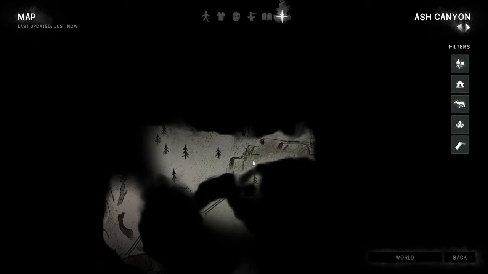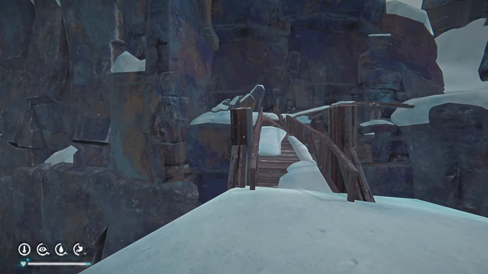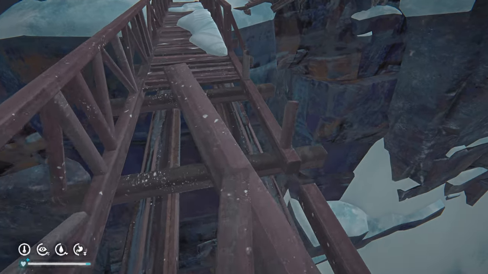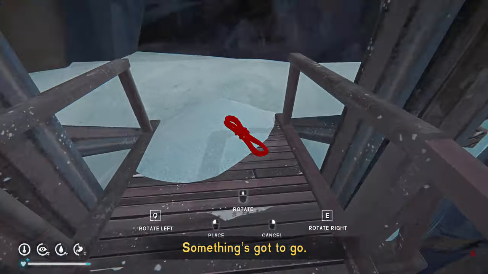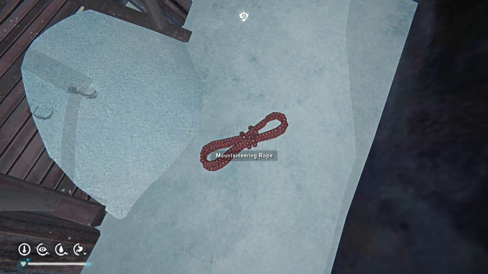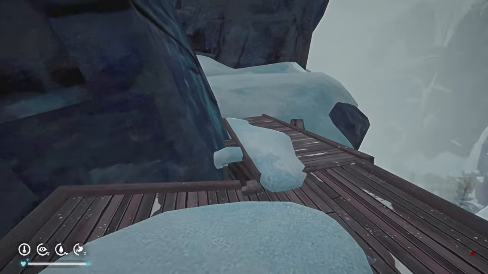So we are here. We started down at Angler's Den, kind of came up through here, went through a cave, and came out the other side of the cave. And now we are heading up to the gold mine. Careful here, there's a slight danger. Slight danger. I got a rope here. Something's gotta go. Don't think I'm gonna bring that. You know what? I will bring this. We don't need it, but I'll bring it. And I'll show you why.